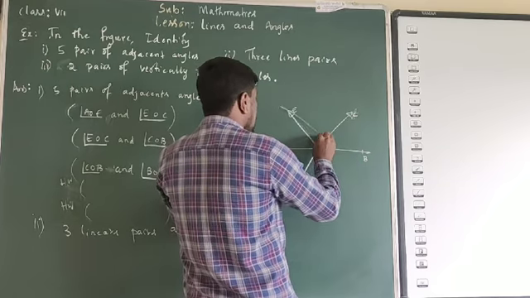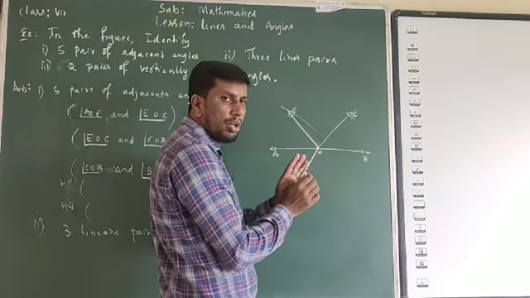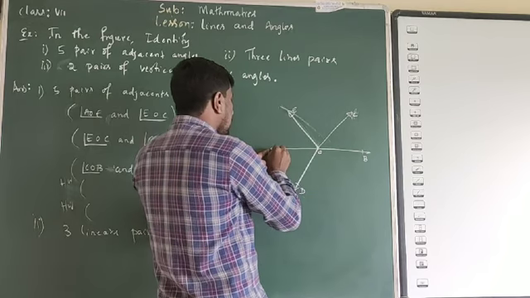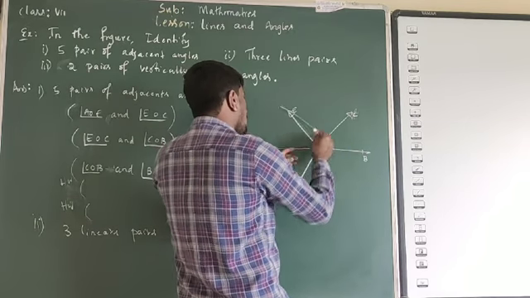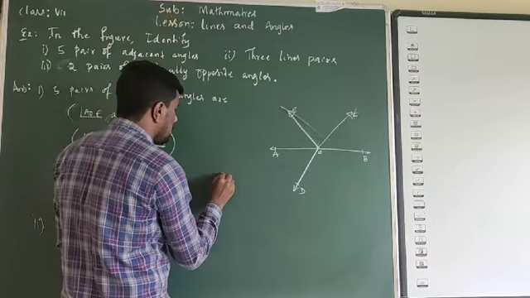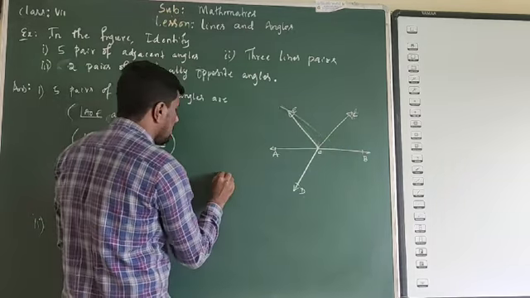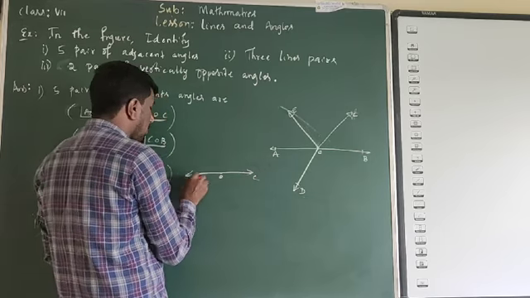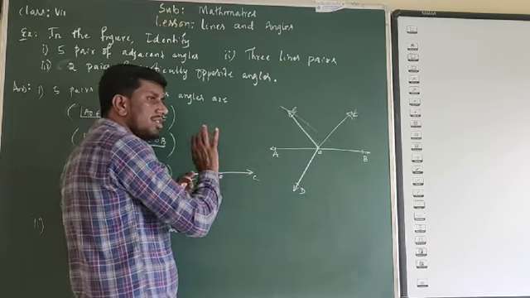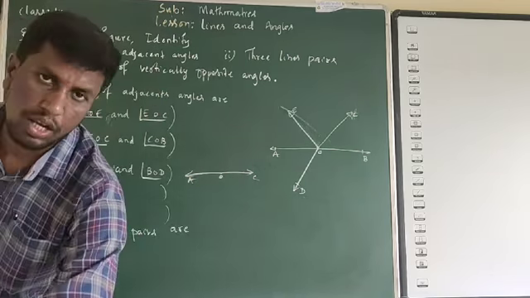Say suppose I take AOE and AOC. These 2 are adjacent angles. Let me check whether these 2 are a linear pair or not. Look at OA and look at OC. These 2 are not exactly opposite. This is O, this is OA, this is OC. It should be like this, opposite rays, then that adjacent pair is called a linear pair. Here the rays OA and OC are not exactly opposite, so these 2 angles are not a linear pair of angles.